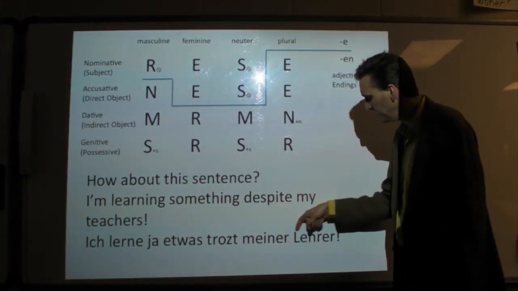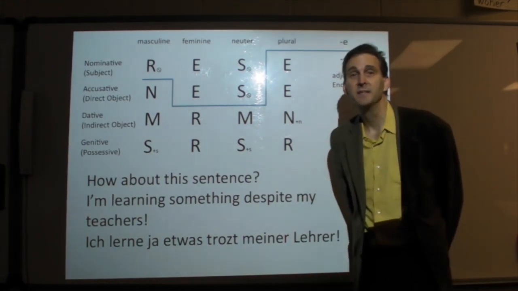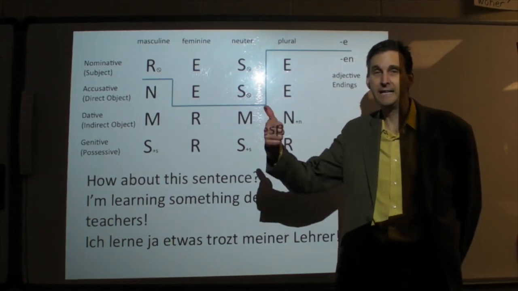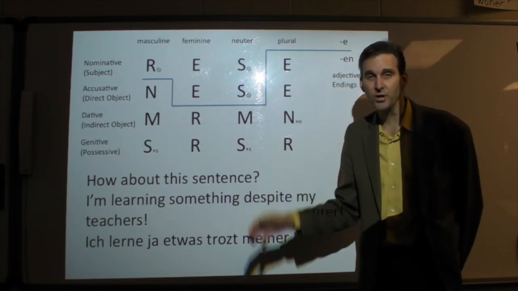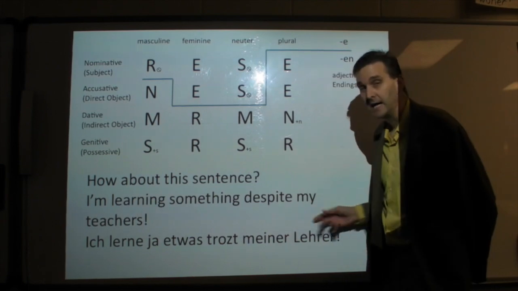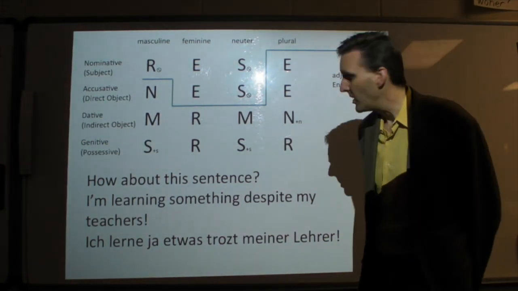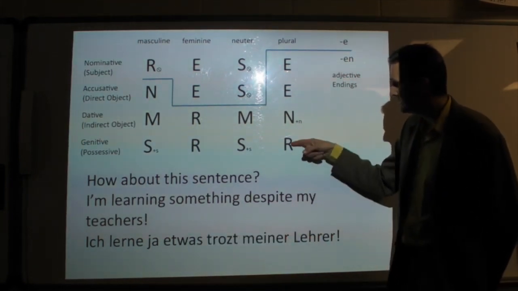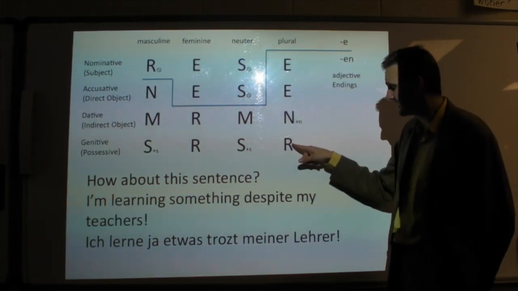Now, this actually leads me to an interesting little thing. You see Lehrer, and Lehrer is one of those nouns in German that has the same form in the singular as it does in the plural. Right? So, ein Lehrer, zwei Lehrer, same exact word. And you may ask, well, how do we know if we see a Lehrer, how do we know if it's singular or plural? Here's the trick. It's all this other stuff that tells you. Okay? This R tells you Lehrer must be the plural.